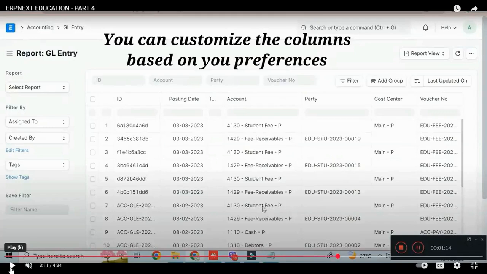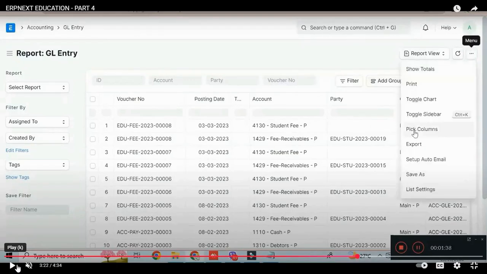Let's customize the columns for you to see. Let me go to the general ledger on the accounting side as well. And let's customize some of the columns based on your preferences. Go to our menu and then click on pick columns.